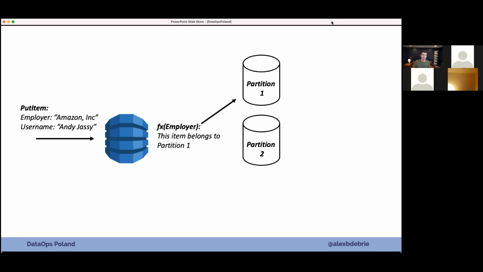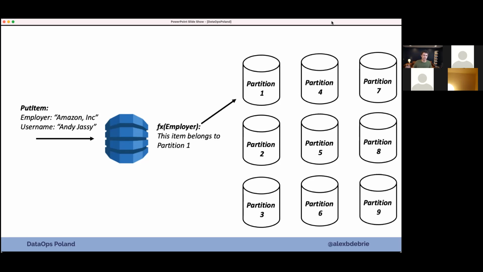And the great thing about this is, you can add a third partition, you could add 6 more partitions, you could add 1,000 more partitions. And that operation where you're hashing the value and figuring out to which partition it belongs remains a constant time O(1) operation, right? So immediately you're able to get down to this partition, which holds at most 10 gigs of data.